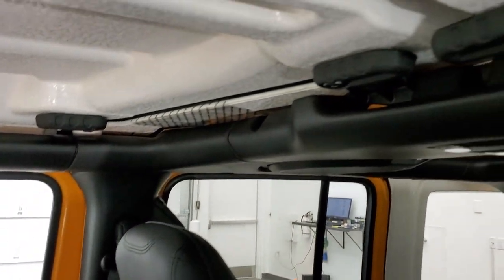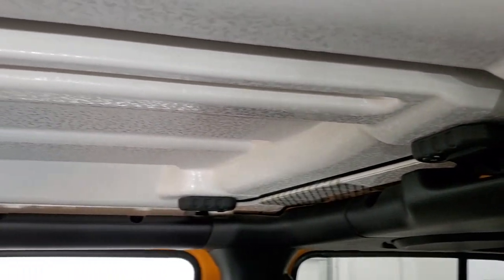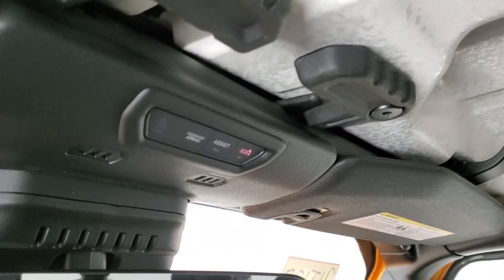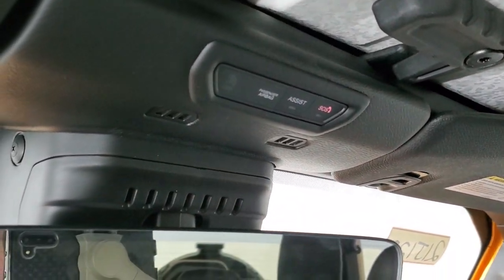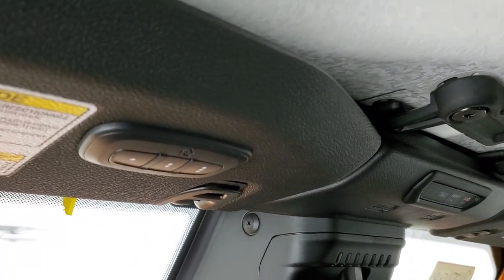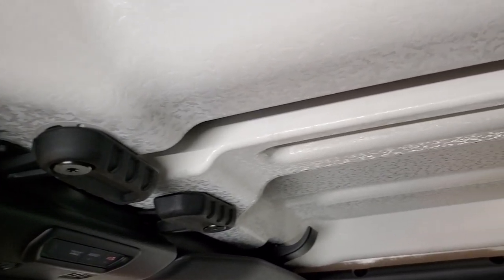The hard top pieces come off with a couple of quick disconnects there. You get your assist and SOS buttons up there. Once again, you get the 7 slots right above the mirror, the auto-dimming mirror, and then your HomeLink buttons for your garage door, security systems, and lighting systems. You get that crushed eggshell finish look in here as well.